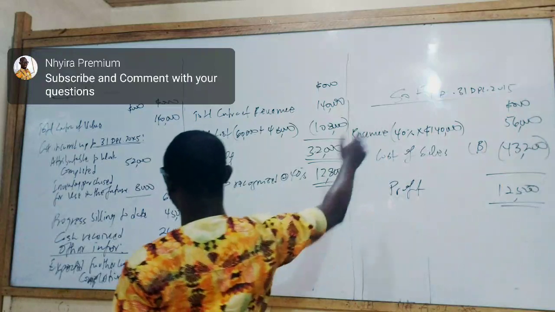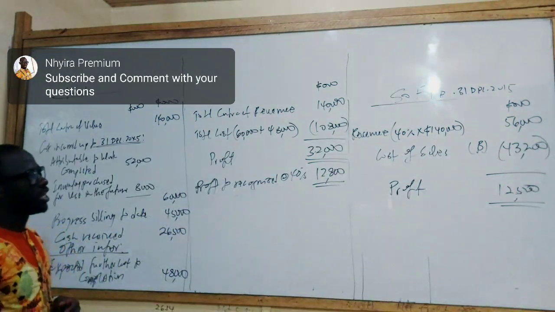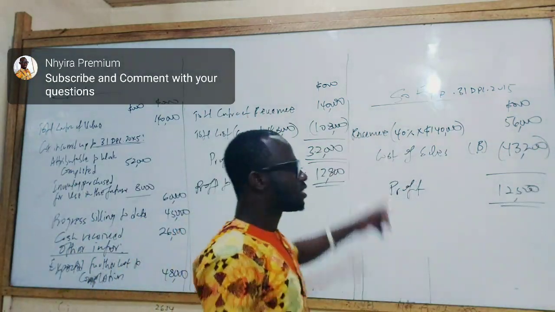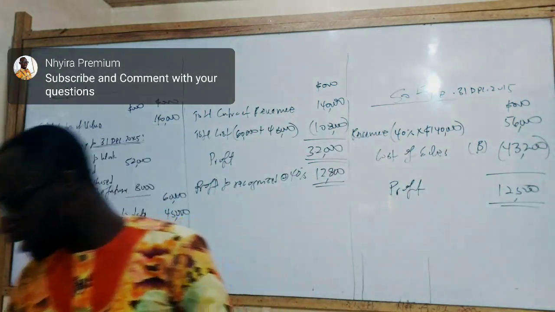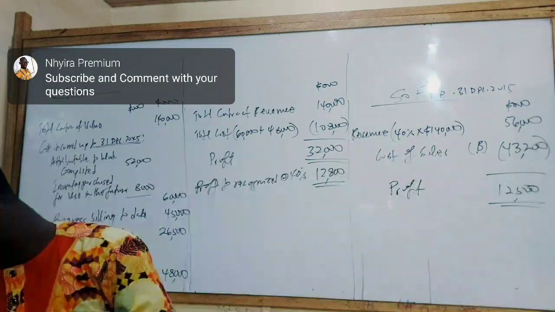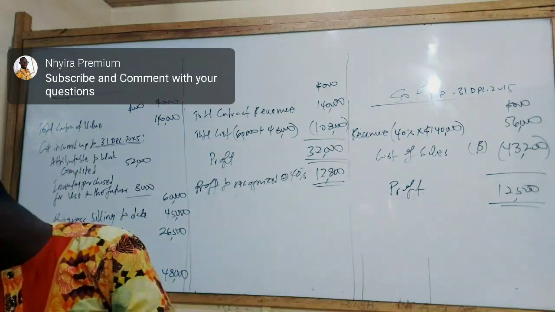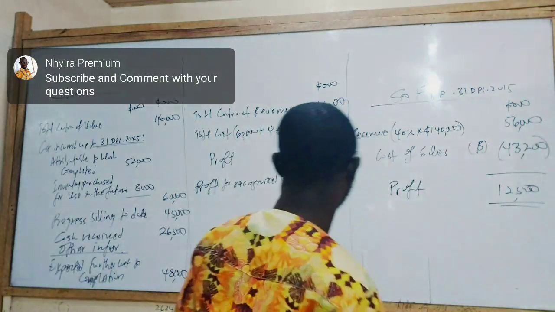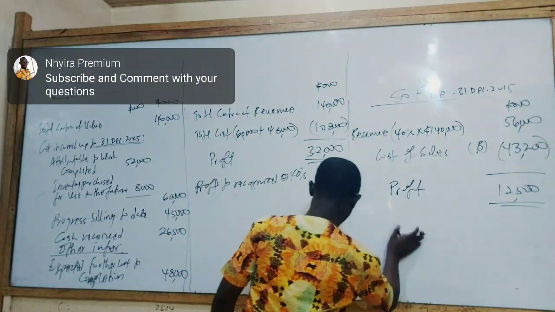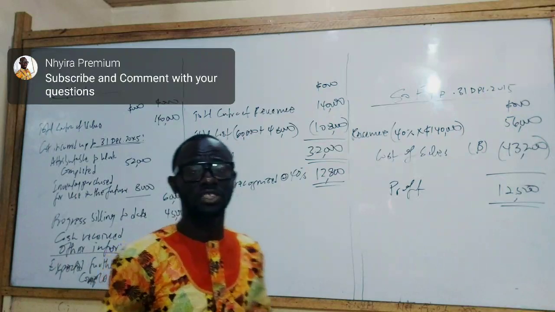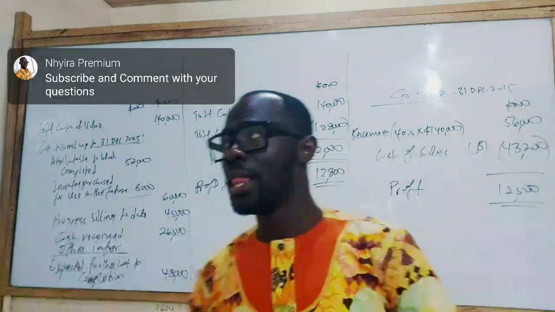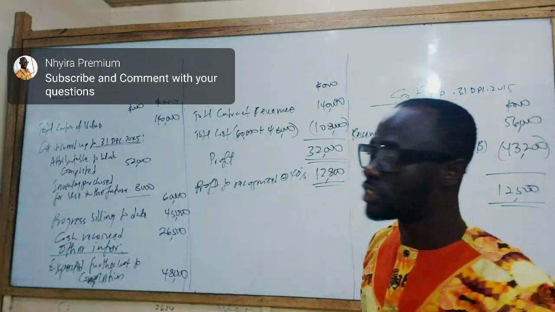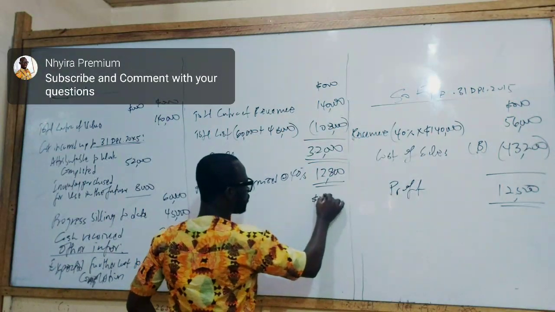Alright? For the year ended 31st December 20x5 or 2015. But the examiner also said we should prepare the balance sheet. So if you check the requirement of the question, he said we should also prepare the balance sheet. So how do we go about the preparation of the balance sheet? Remember, before we can prepare the balance sheet, we must calculate the contract asset or the contract liability. So I gave you the pro forma of that as well.